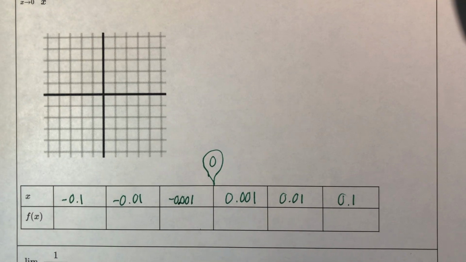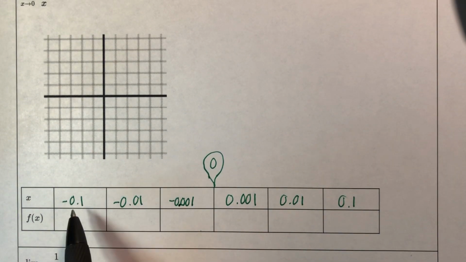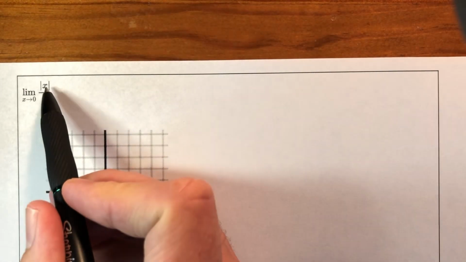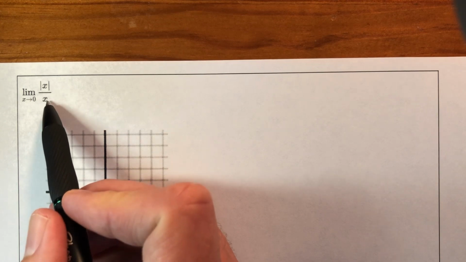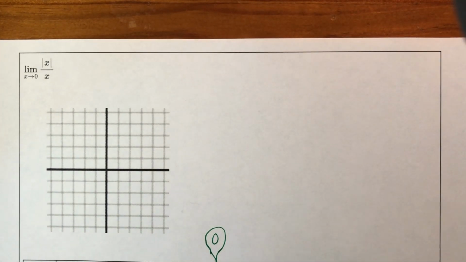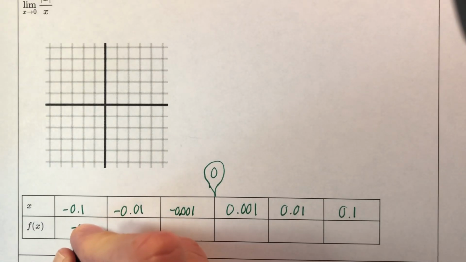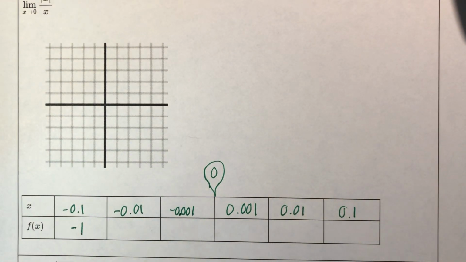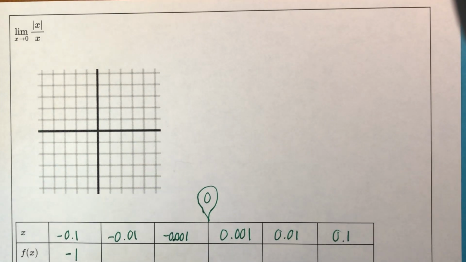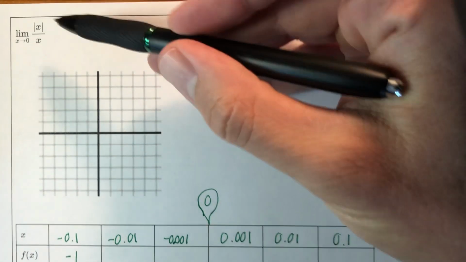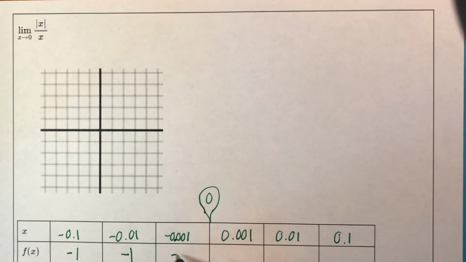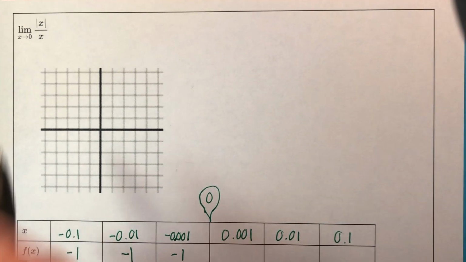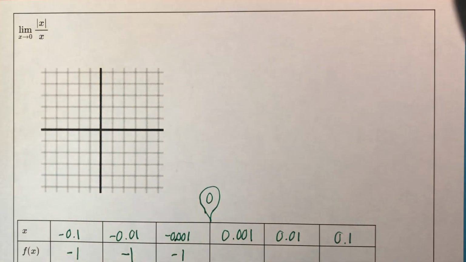It's kind of cool. And if I was to plug in negative 0.1 here, I would have negative 0.1, which becomes positive, divided by negative 0.1. So I have positive divided by negative, but it's the same number, the same value, same quantity in a sense. There we go, negative 1. The same magnitude, I guess I should say. So if I plug in a negative 0.01, I would have positive 0.01 divided by negative 0.01, so negative 1. And the same thing here, actually. So anytime I plug in a negative into this function, I'm going to have a positive divided by a negative, so I get a negative.